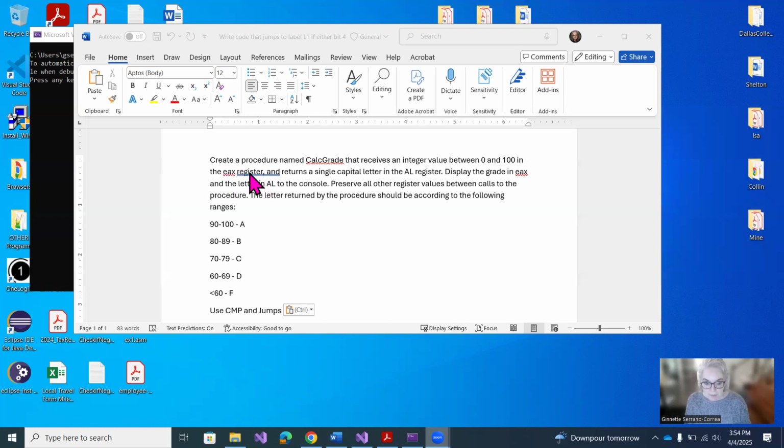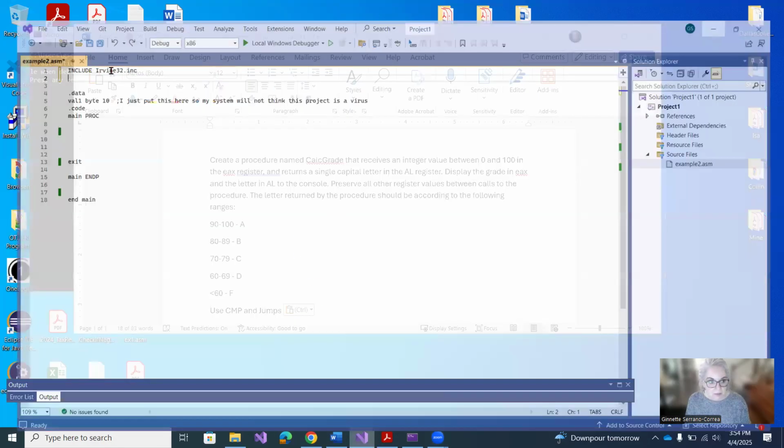What that means is that whatever you assign to the EAX register, you're going to assign it before you call the procedure calc grade. So this part would look like this.